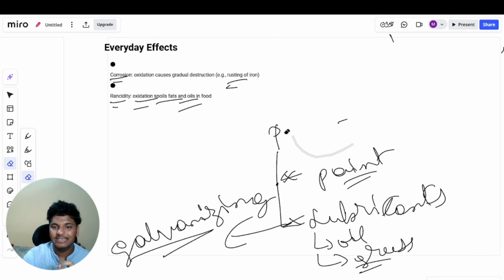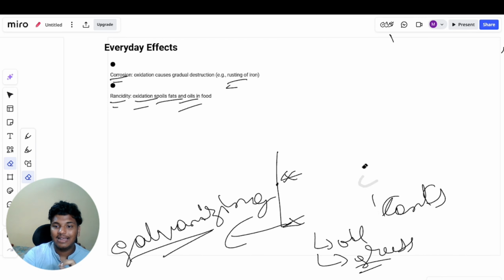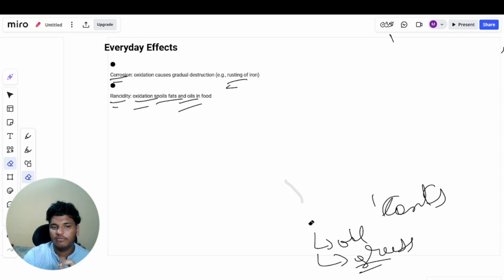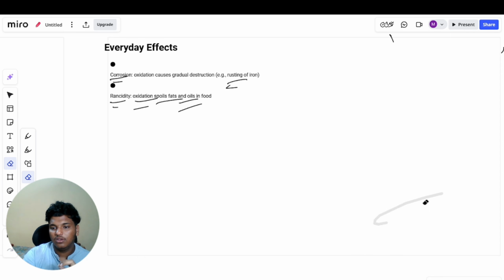And about rancidity, we're going to discuss. Rancidity is a process of oxidation of fats. So what do you mean by oxidation of fats? For example, if you take a biscuit and keep it overnight, what will happen if you see it in the morning? It becomes fluffy. You can see the change in color, the taste changes, and the temperature of that biscuit will also change. So this will indicate the rancidity, whether the substance is spoiled or not.